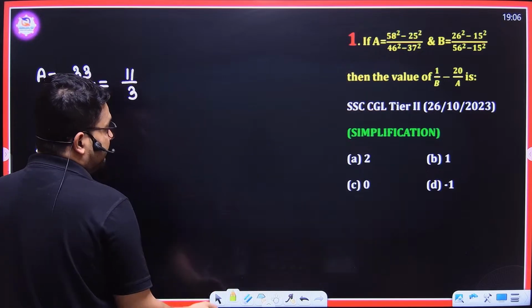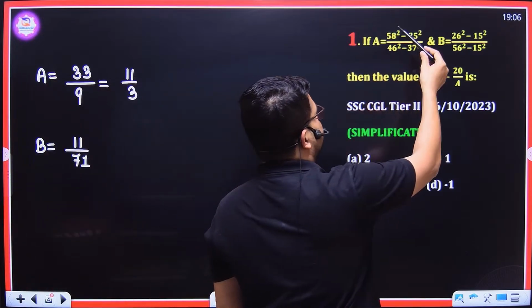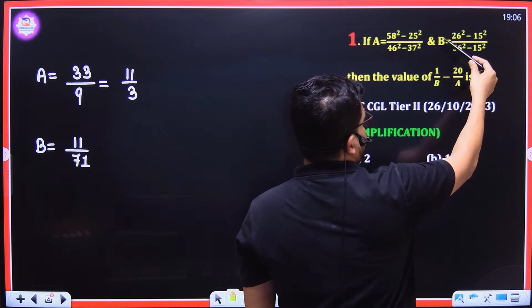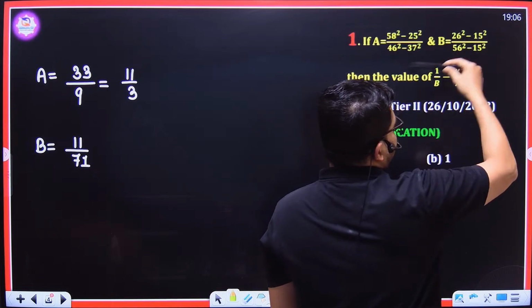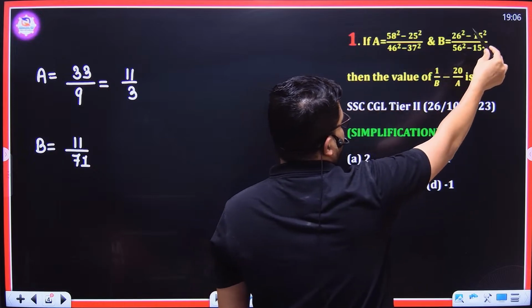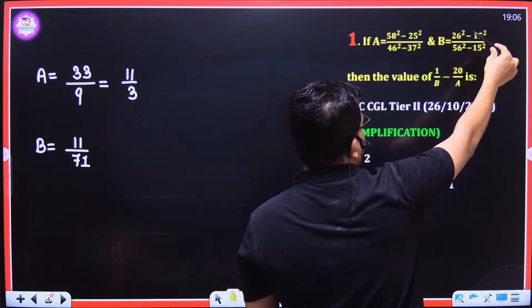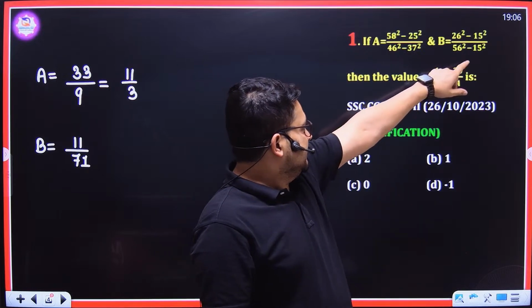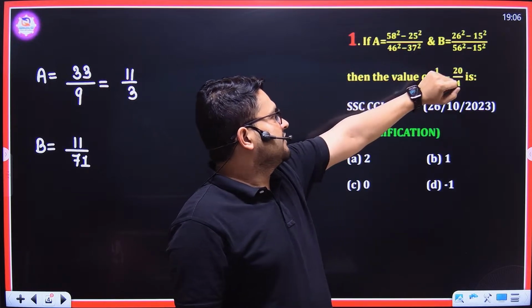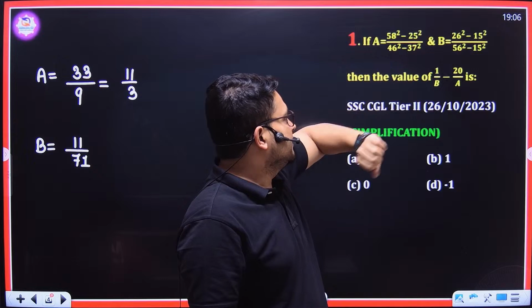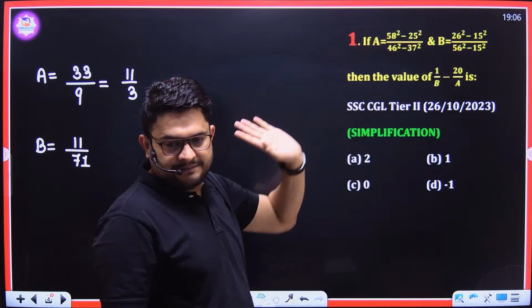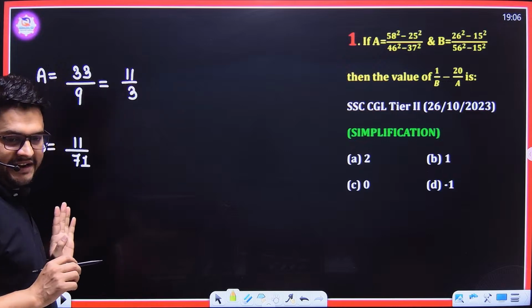So what we have done, we have used A plus B, A minus B. In this question, A plus B is 71, and here A plus B is 41 and A minus B is 11. Here A plus B is 71 and A minus B is 41. That's why 41 and 41 are cancelled out. It means A plus B of this one and A minus B of this one are equal. So we have certain answers.